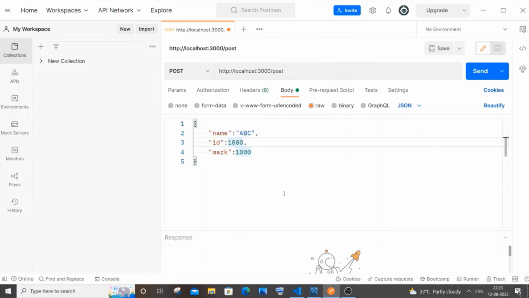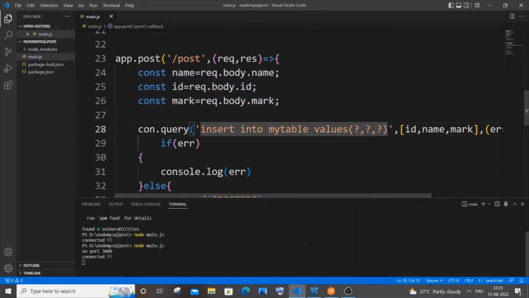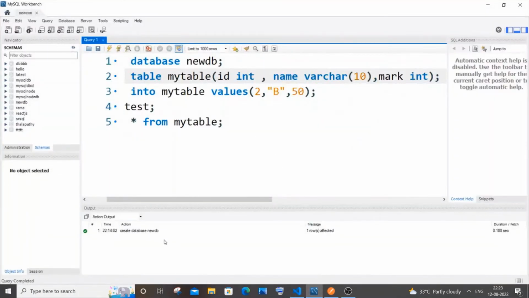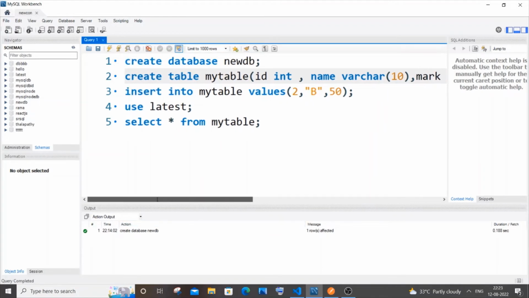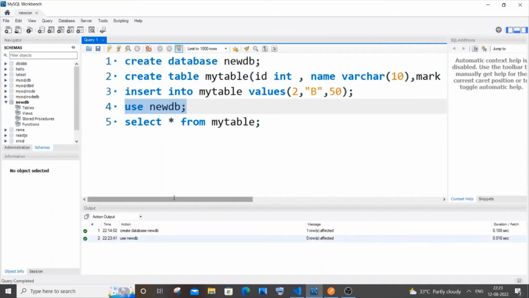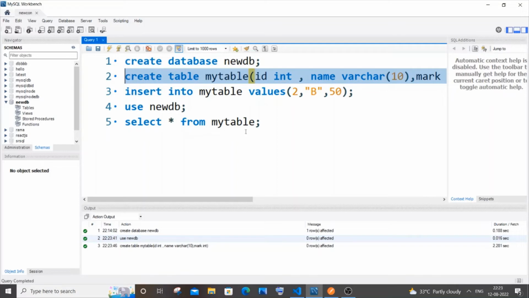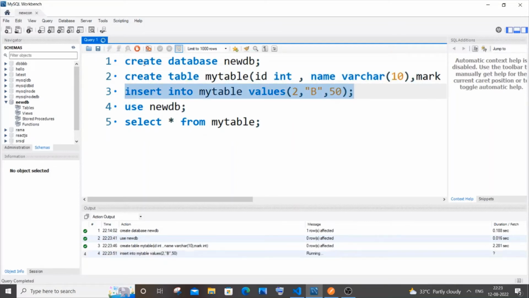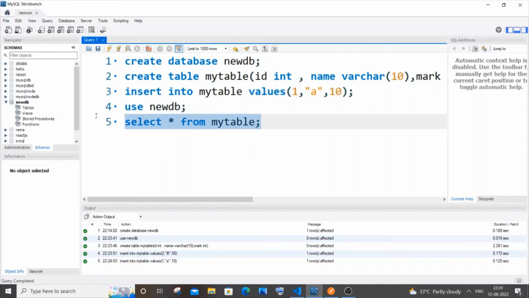And the final thing, we need to create this particular table. Just go to your MySQL Workbench, where I've already created the database. I will use this particular database with the use command. Yeah, it's fine. Now I will create this particular table. Yeah, it's created, and let me insert some values as well. I will have 1 as A, and some 10 or something as marks, and I will insert this as well. So this is fine, and I will now select my table.